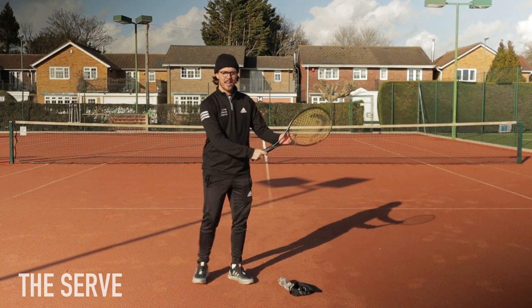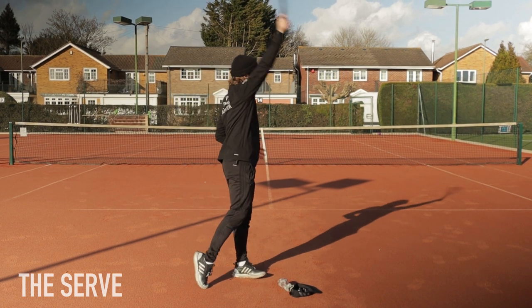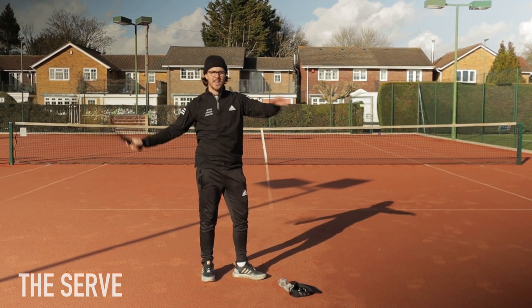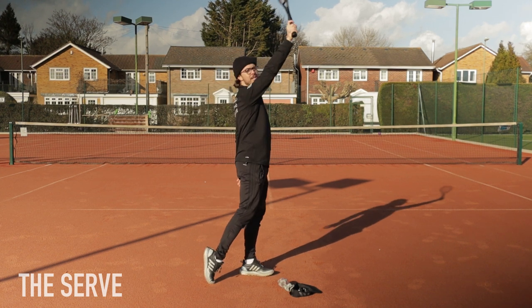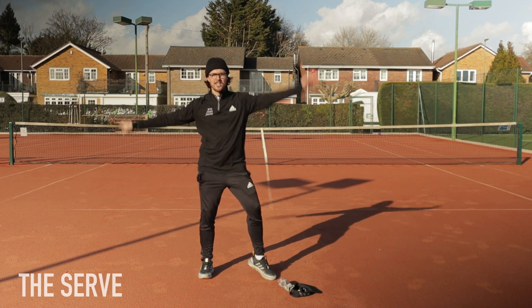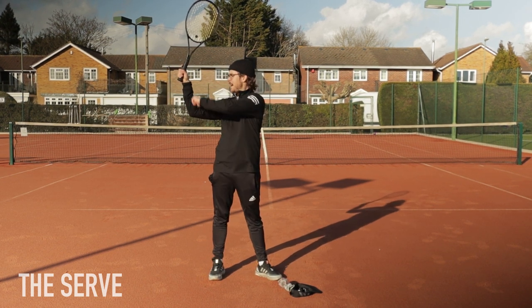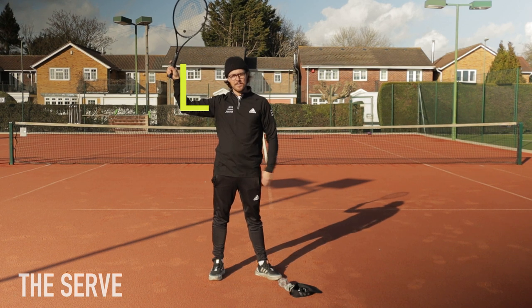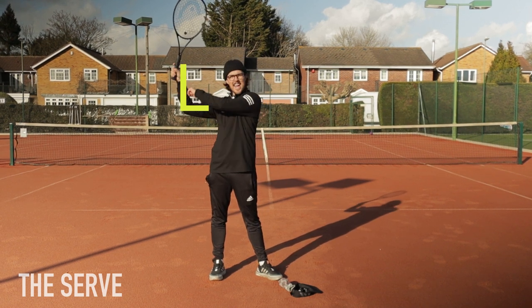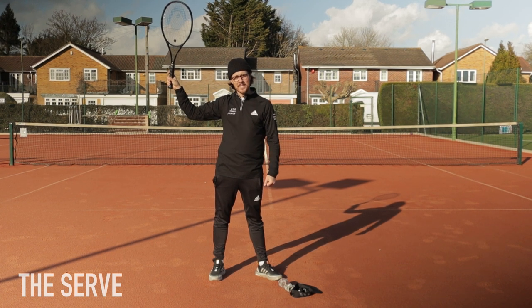Now, when you do a serve, like we said, we throw the ball up and we hit the ball above our head. And you'll notice that when I hit the ball, my arm is stretched up super high up here. Now, when I get to the back of my serve technique, we have an L shape. So we've got a nice L shape here, and this is the shape that I want you all to copy in a second.